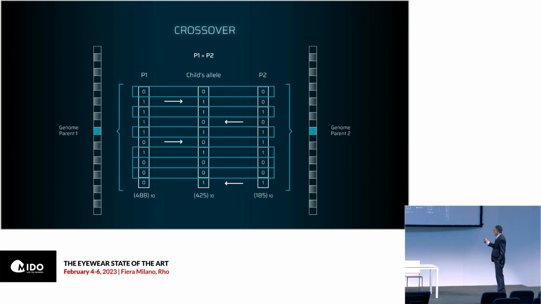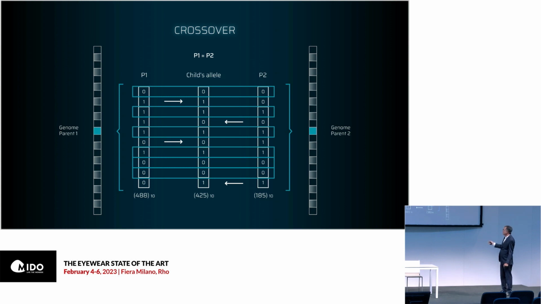So let me explain how the crossover works. As you know, in nature, in the crossover we have two parents and they exchange genetic information, right? So the child has genetic information from father and mother, correct? Something like this is what we do. Suppose that this is the genome of one specific design, and this is the genome of another design, different from this, okay? Take into account that this represents the alpha and beta functions, and the alpha and beta functions define the design. So this is one design, and this is the other design, okay?